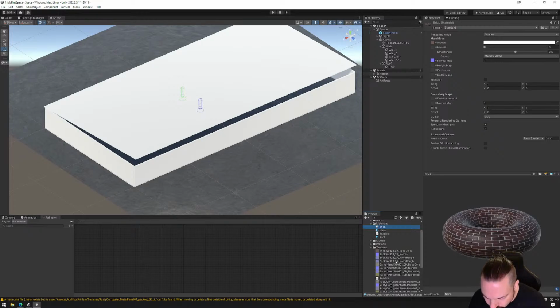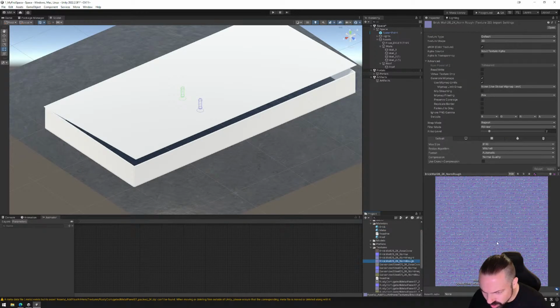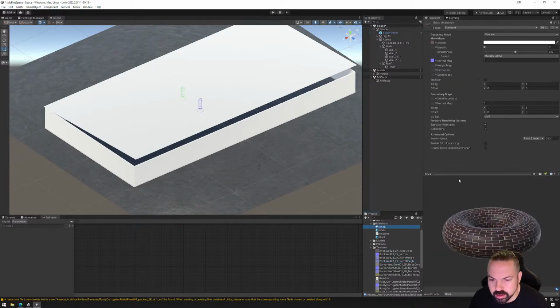And then we have normal roughness, which is not what we want. We actually need something else for that. So we'll have to make our own metallic element. If you want to, you can just tweak this. Metallic brick. This is not going to be very polished, but let's put a little bit in there. So let's go 0.3. And that's fine for that one.